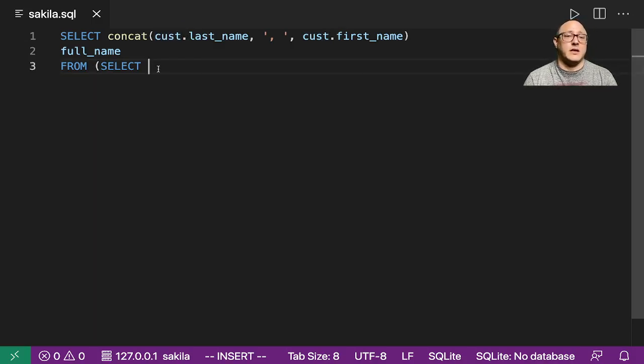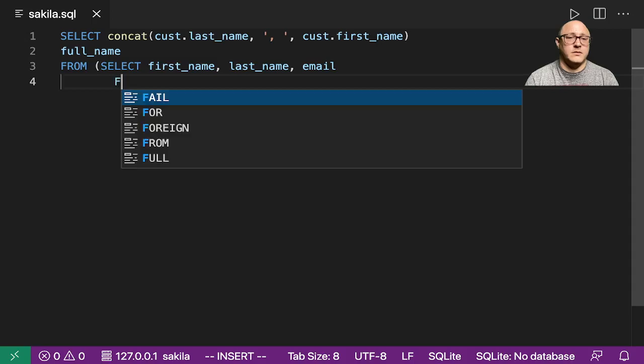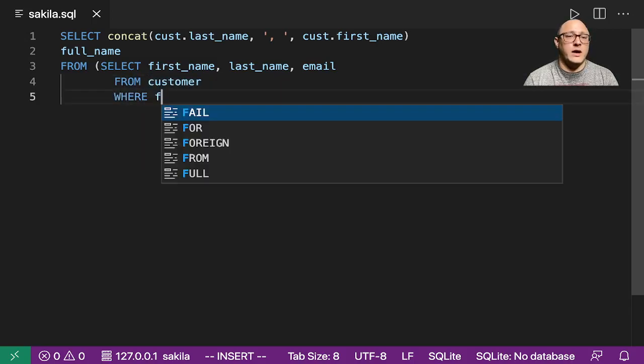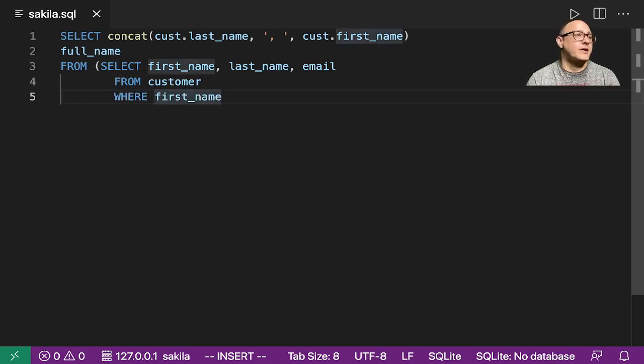So let's say something like SELECT first_name, last_name, email FROM customer WHERE first_name is equal to, and let's say maybe there's a Bob in there. I don't know if there's a Bob or not.